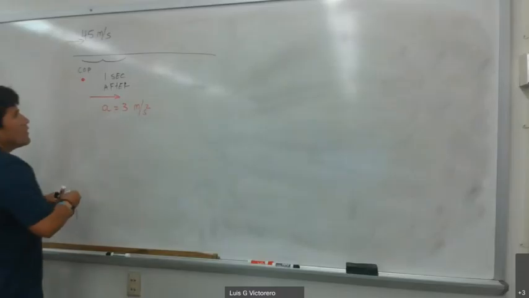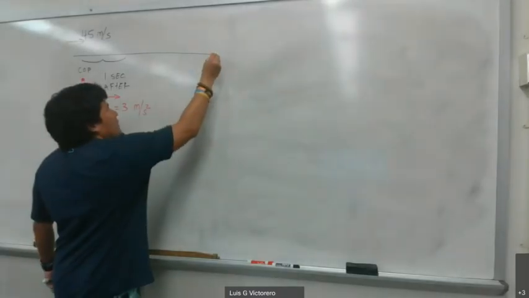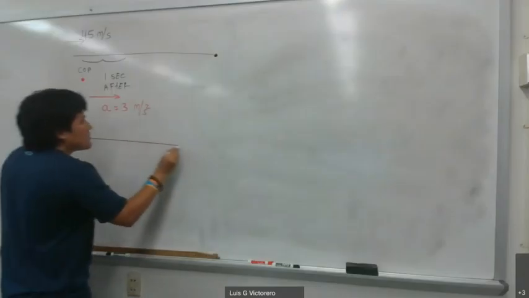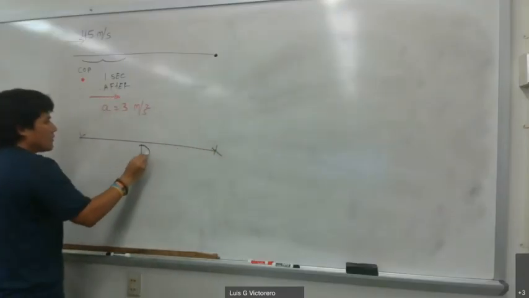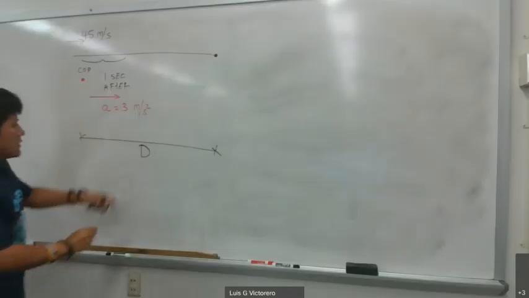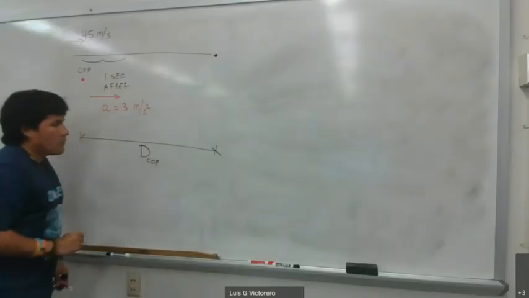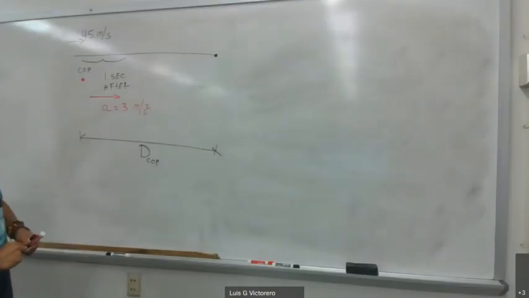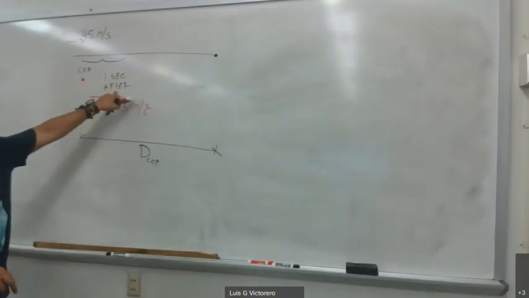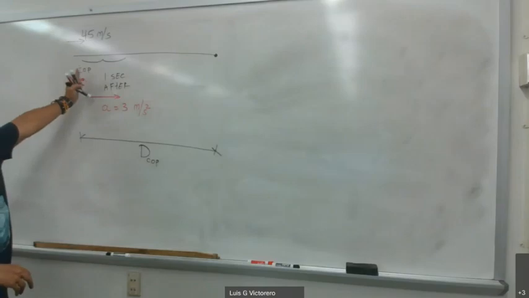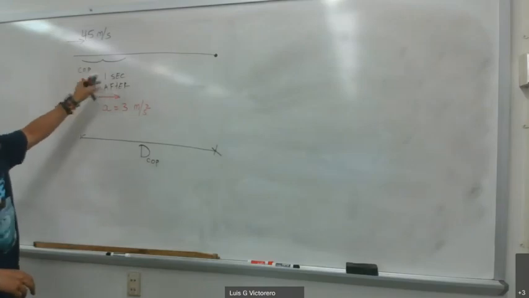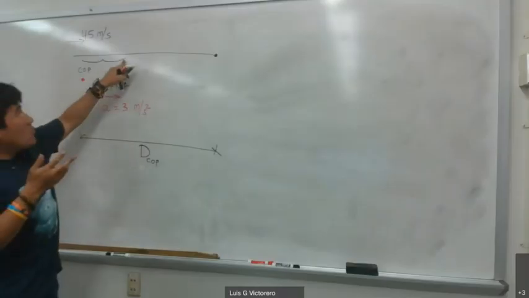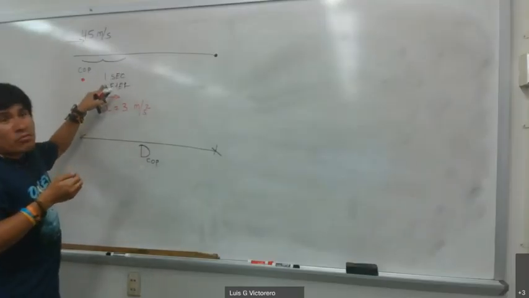So obviously, we're gonna say that it meets you here. So the cop is here, is gonna travel a distance, let's call it D. That's the distance of the cop, by the way. That's how much it has to travel to catch. But this piece of information is important though. First, before the cop starts traveling this distance, you were moving for 1 second by yourself.